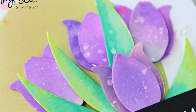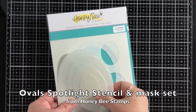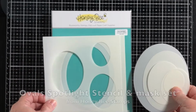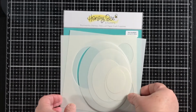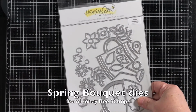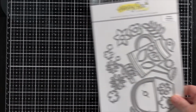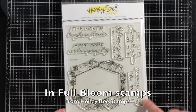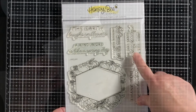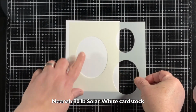Today I'd like to show you my method for painted die cuts. I'm using some new products from Honeybee Stamps' new release, and the first up is an oval stencil and mask set. I'm also going to be creating with spring bouquet dies, and it's just a die set of the ability to make flowers. And then the In Bloom stamp set has the most gorgeous sentiments, so we're going to use one of those sentiments as well.